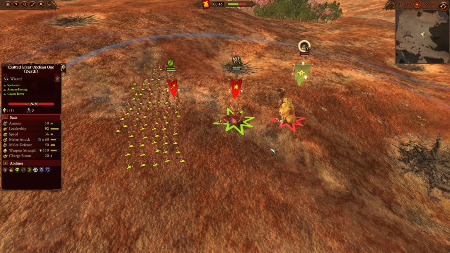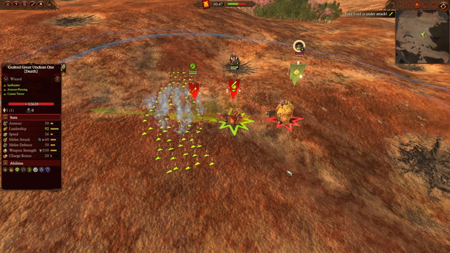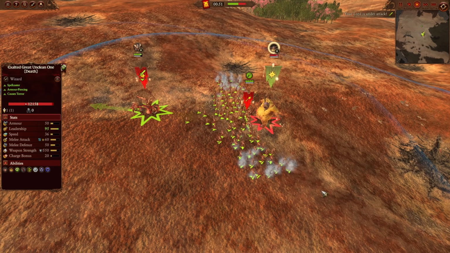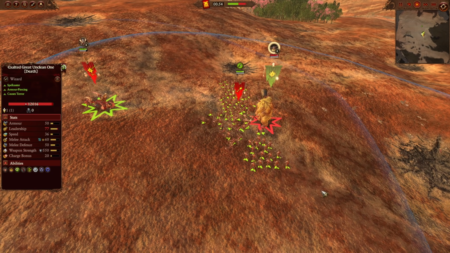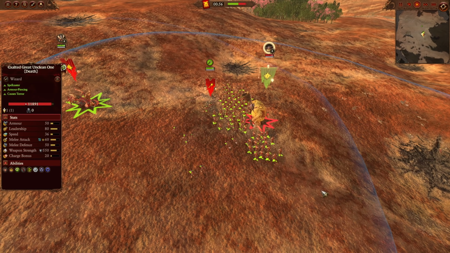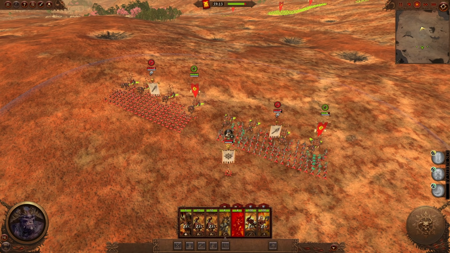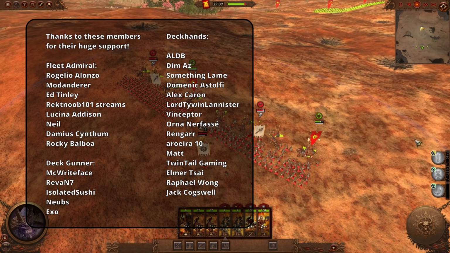And funnily enough, the damage multiplier also applies if it's not your halberds getting charged. In this case, we have a great unclean one charging my lord, and even though he ignores the halberds, they still do double damage. Just keep in mind, this is entirely subject to change, and if CA do change how the mechanic works, you can expect me to cover that in a future video.